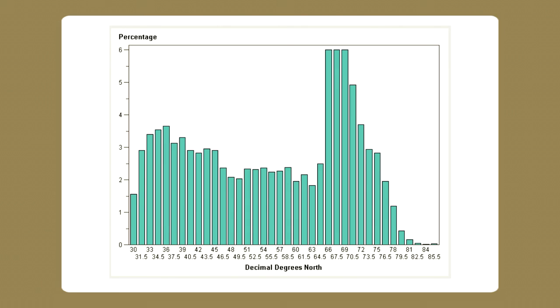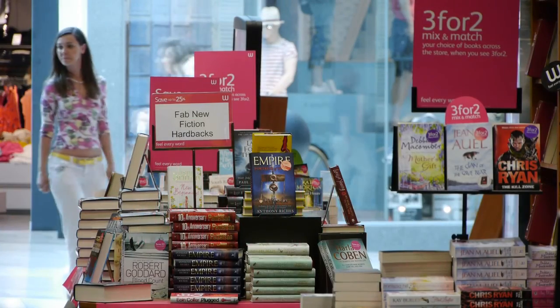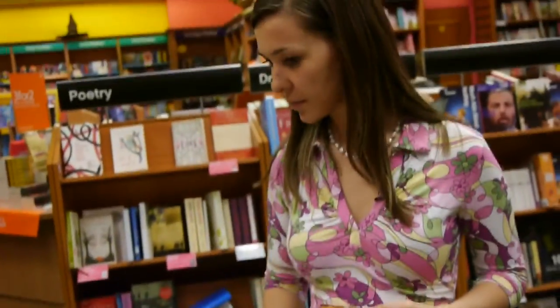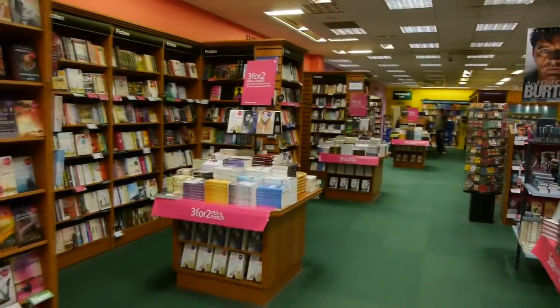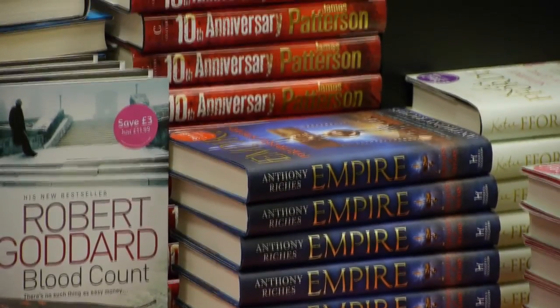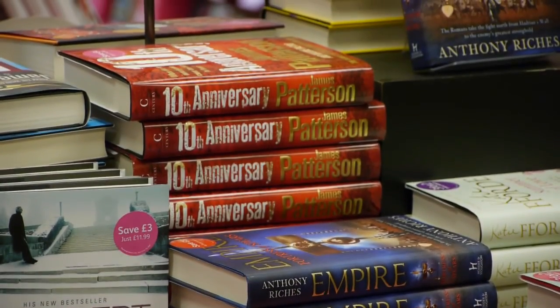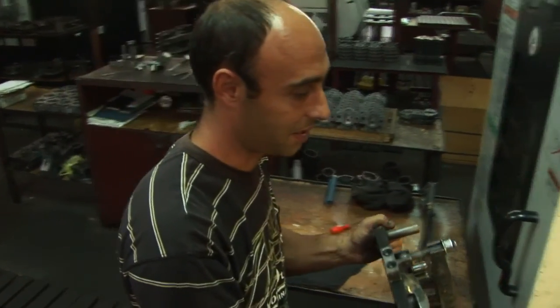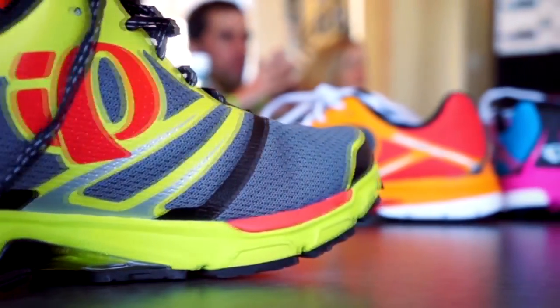So the mode or modes of a variable are the values that occur most often, and knowing this can help you make better decisions. The mode, for example, has applications in book publishing. Not surprisingly, it's important for the publisher to print more of the most popular books because printing different books in equal numbers would cause a shortage of some books and an oversupply of others. Likewise, the mode has applications in manufacturing. For example, it's also important to manufacture more of the most popular shoes and shoe sizes.